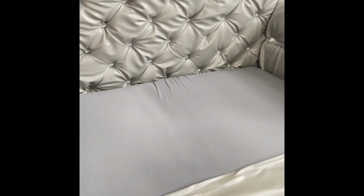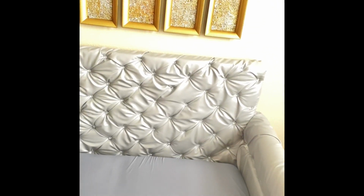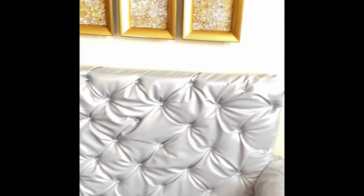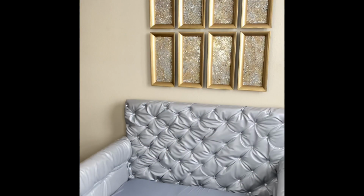And this is the final piece. It turned out so beautiful. I love how the faux leather fabric makes it so much more beautiful, and I really hope you guys take a thing or two from this project.